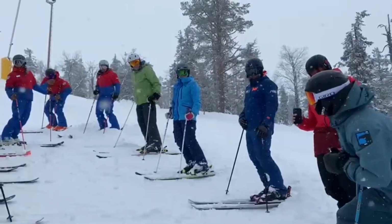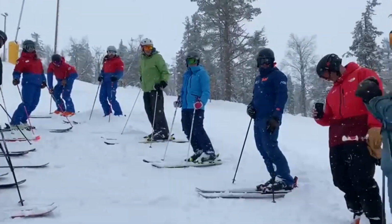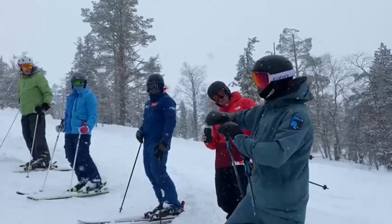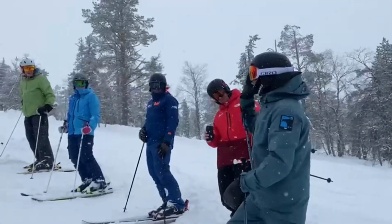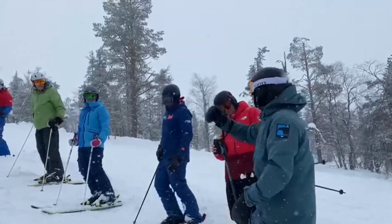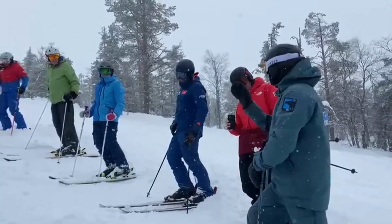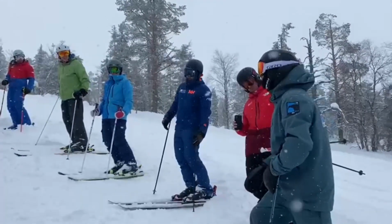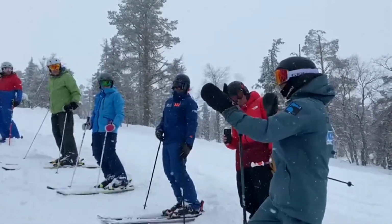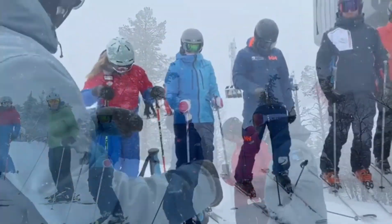So what we're trying to do is when we provide these facts and these objective things about their skiing, when we're initially building a relationship, we're trying to use non-personal words. Like we're trying to avoid saying, oh, I could see that when you were coming down there, you were skidding the ski a lot. So trying to avoid things like you did this, you did that, I didn't like that. We're trying to use things like, I saw the ski do this, or I saw the corridor was yay big. So try not to use the personal stuff.